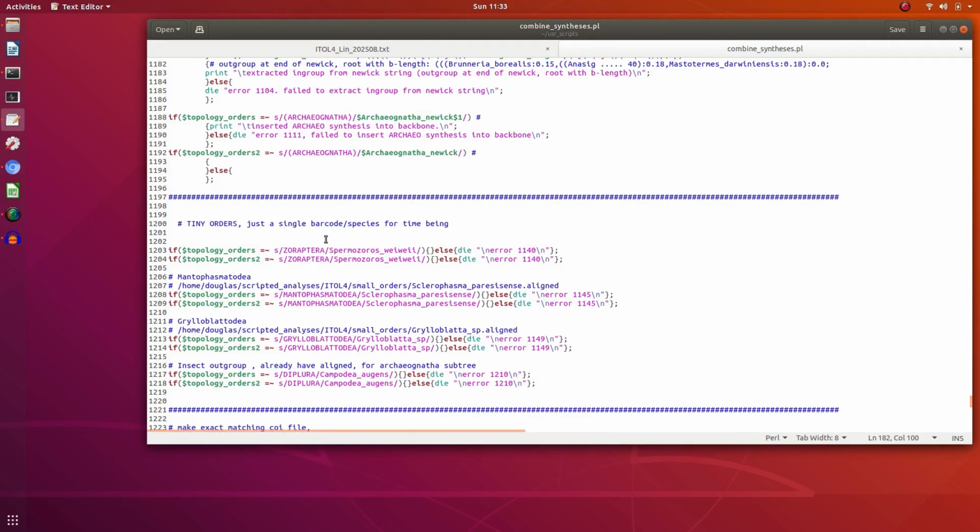And you get these tiny insect orders, or those without any significant public sequence data: Zoraptera, Mantophasmatodea and Grylloblattodea. So for these I did find a single barcode, and I just represented each of these with a single sequence, and we have one diploid outgroup.